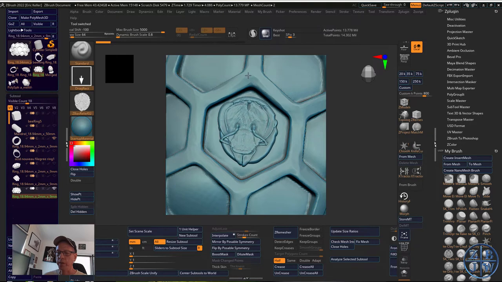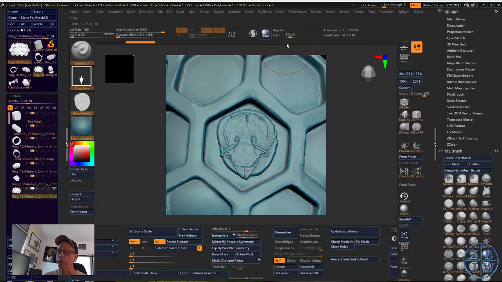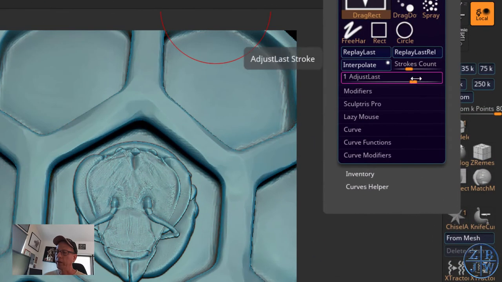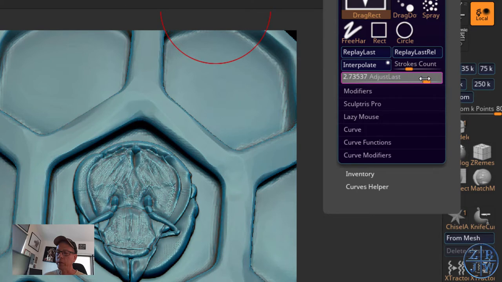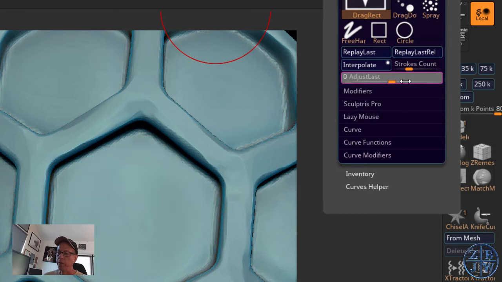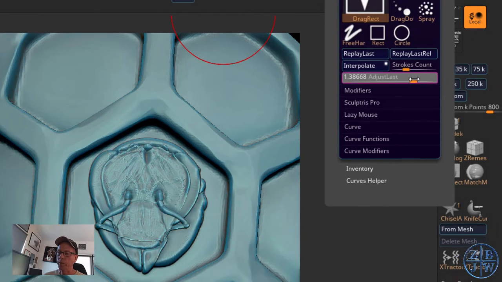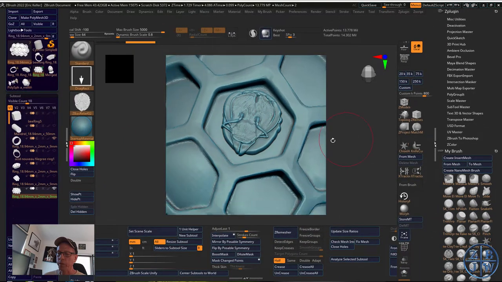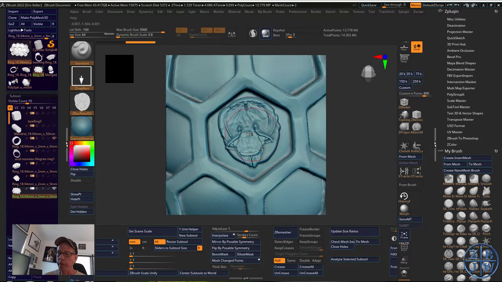Now I wanted to adjust it a little bit because this is kind of flat, and I'll make it look a little bit more three-dimensional. So after I've drawn it on here, what I can do is go into the stroke palette and choose Adjust Last. Bring this up a little bit and it's just going to pump up that last stroke, whatever the last changed points of my surface are. So I can bring this up or down, either way, maybe I'll pump it up just a little bit like that. And then I went in with the sculpting brushes and just a little bit of cleanup and kind of pulled out the center here.